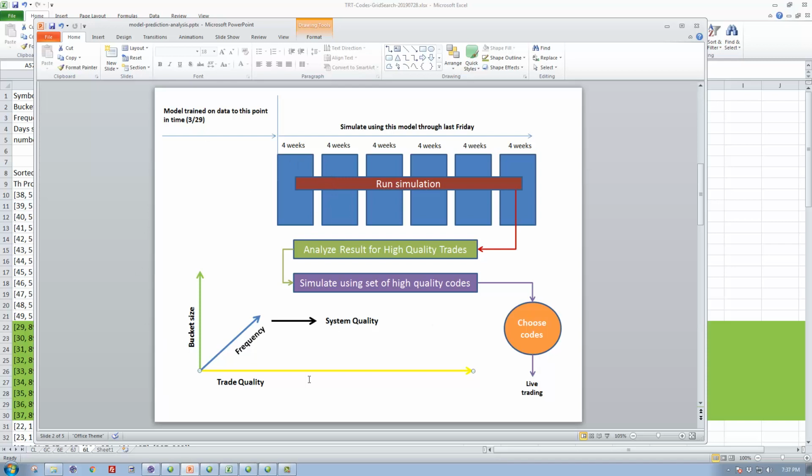this has all been about analyzing results based on simulations of predictions made by the model. What I didn't describe is, well, how did I train this model? There are lots of knobs and dials I can turn on how I train that model. And really what we're talking about is tuning the signal to noise ratio.